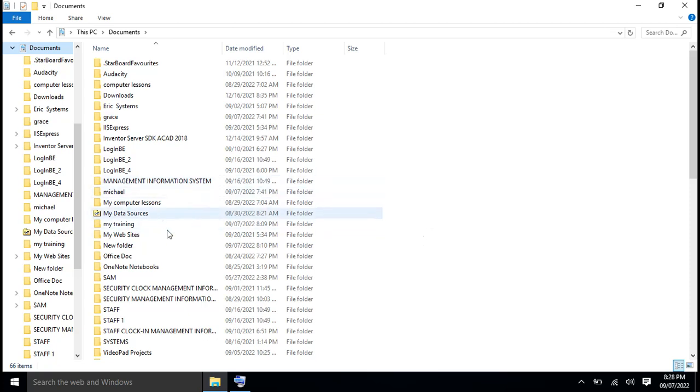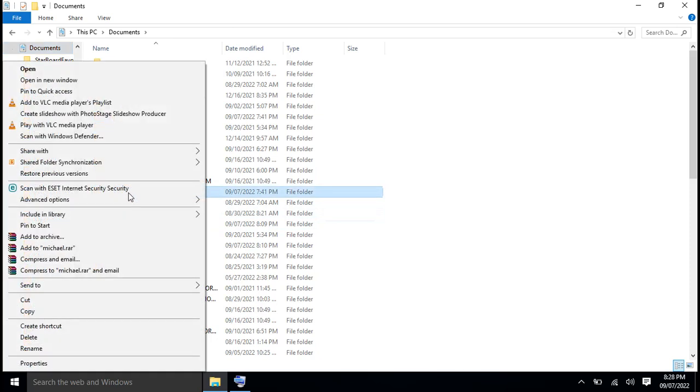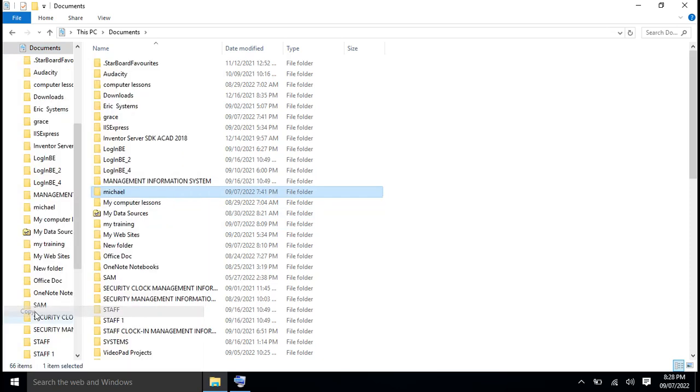So we have this folder called Michael. Where is Michael? Michael is here in documents. But if I want to have the same folder, a copy of this folder, in a location like my music, how do you create a copy of a folder? It's very simple. First of all, you select the folder by clicking it, and then you right click, and then you look for the command copy, and this is it. So you click copy, and then from there you specify the destination where you want to create that copy.